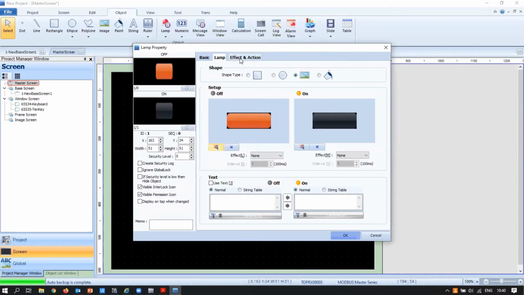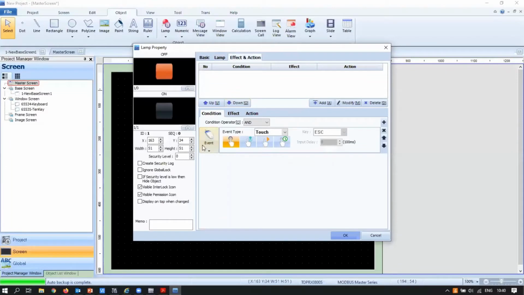Now, for this button to do anything, I need to add an effect to that button. The condition is what triggers the button to change shape or change its color, and what condition actually affects the action that I want that button to do. So in this example, we want a touch event to affect the action. I leave the condition as a touch event type, and now I can go to my action.